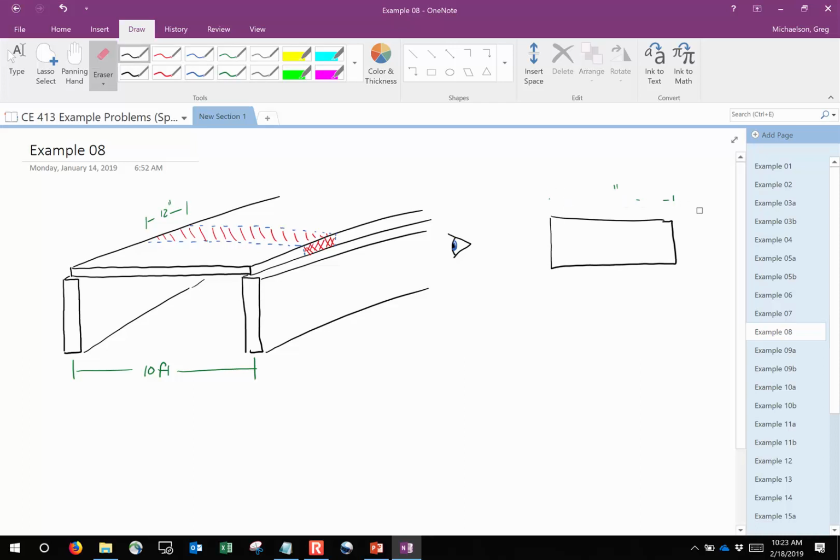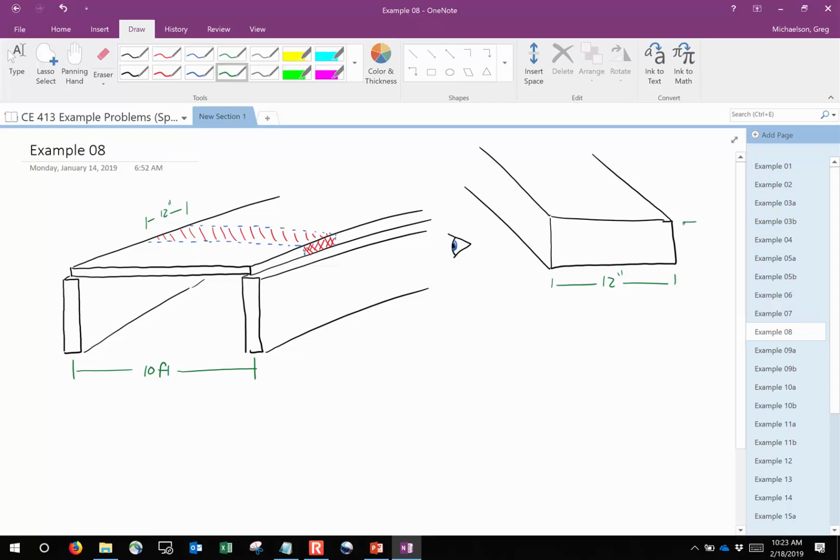Actually, hold on. Sorry, I want to move this down here. Because what's going on is just like this. Remember, this sort of goes on forever. So this cross section goes, well, it doesn't go on forever. It only goes for 10 feet. But it goes like that. Okay, so we know the width, but there's a couple things we don't know right now.